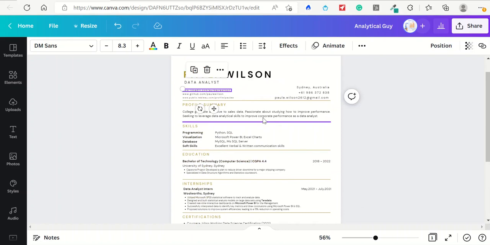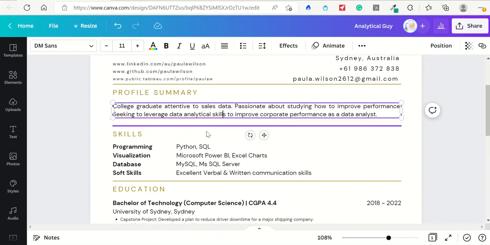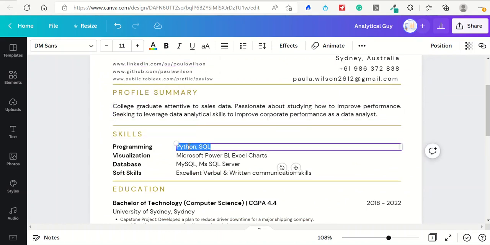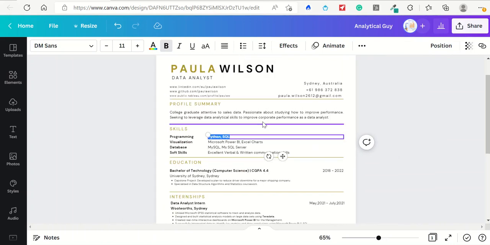And don't go for 2 pages or 3 pages. You are a fresher, and 1 page is sufficient. You don't have to bug the recruiter to read every line. They don't have time to read things. They only read the important things. For example, if you bold the programming languages, they will see only these keywords, right? So you have to have those keywords in your resume.